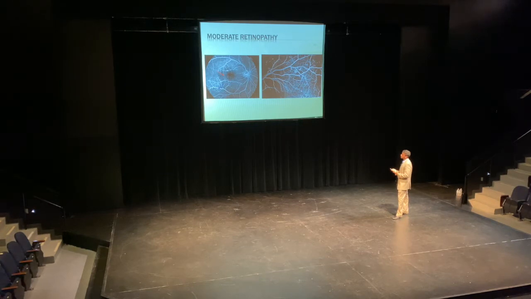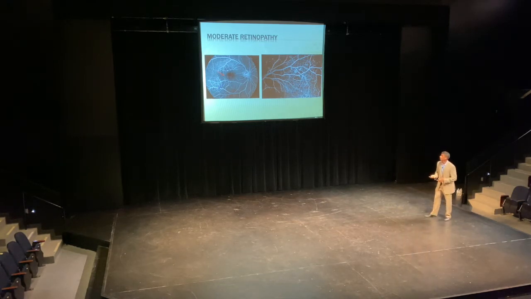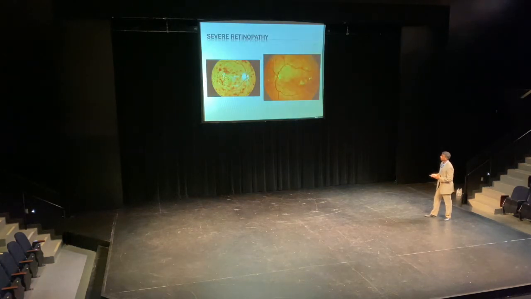Okay, these areas in the center here are no longer getting enough blood flow. The blood vessels in those areas have become so damaged that parts of your retina are not actually getting any blood. That's called capillary dropout, and you start to see that more extensively in moderate diabetic retinopathy. The other thing you see is more microaneurysms, these little spots that are all lit up here, much more extensive than you saw in mild non-proliferative diabetic retinopathy.